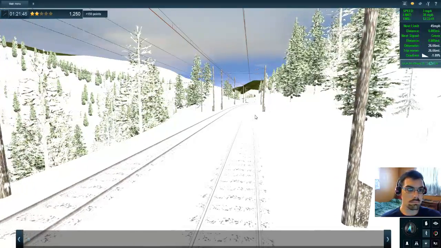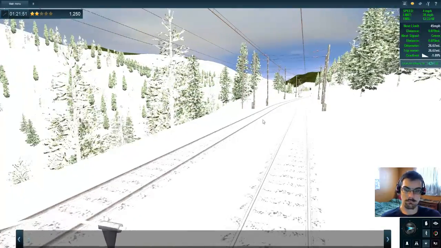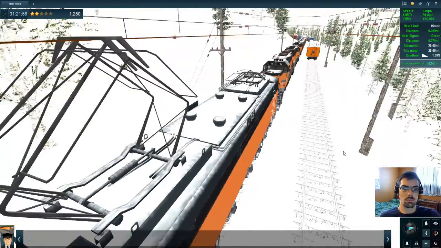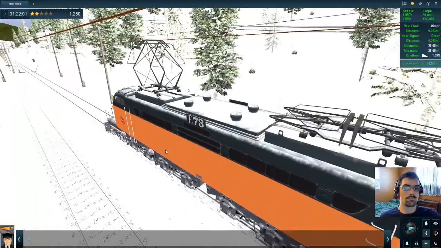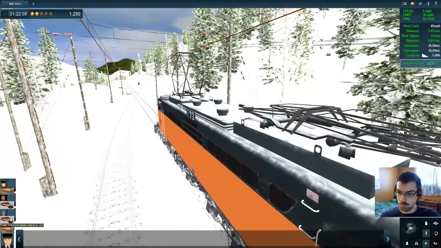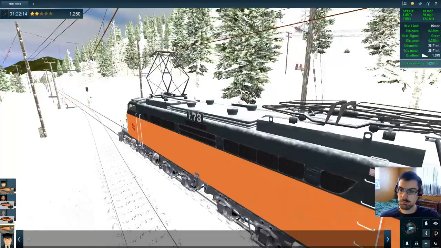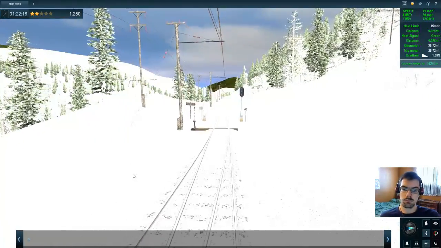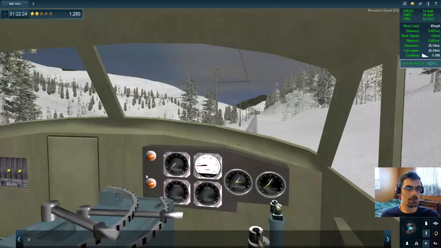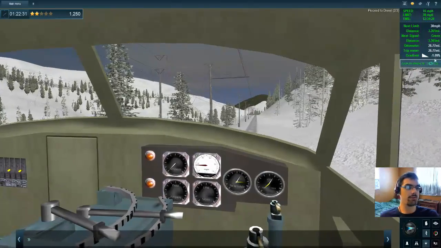Alrighty. We have the green signal, we're good to go. He's going to continue on his way. Continue on my way. So that was 151 that passed us. Alright, it's going to take a while before our locomotive eases back to speed. Or maybe not. I think we crested the summit. I don't know.